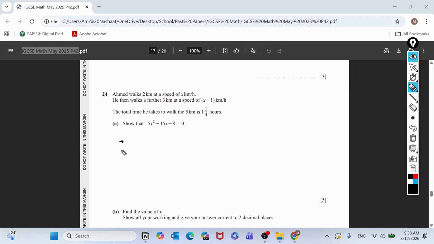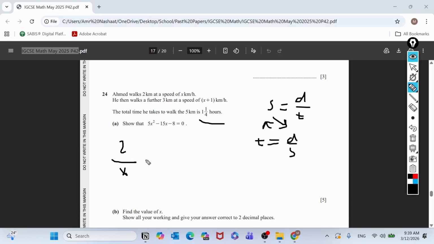So 2 kilometers at a speed of what? x. So you're gonna do 2 over x, because at the end you want it to equal the hours. And guys, look, we know speed is distance over time, but now we want it in terms of time. So we're gonna take the speed down and take the time up. So now we're using time equals distance over speed. So here, this is the distance over the speed. At the end, it's gonna give us the time.